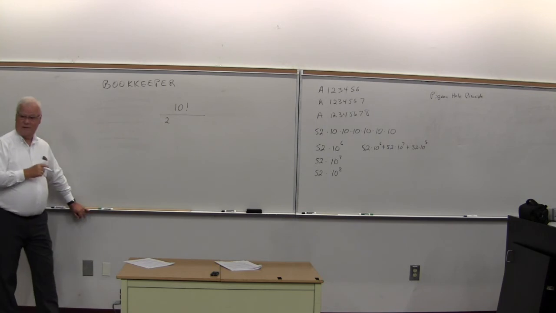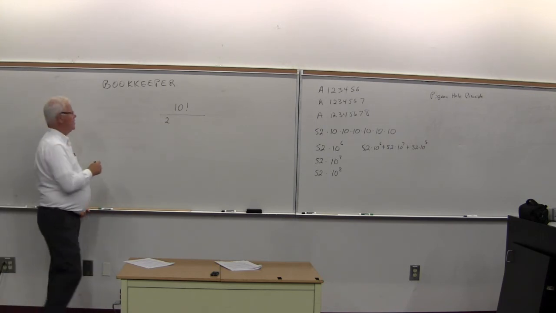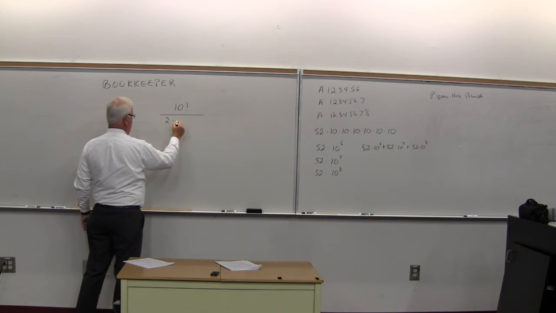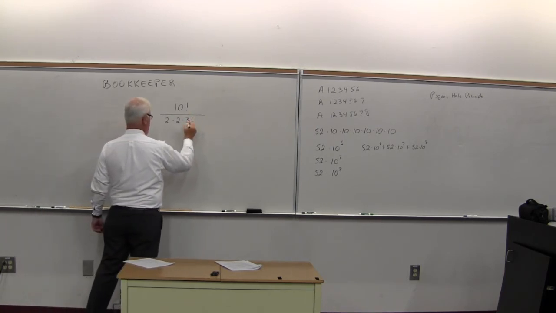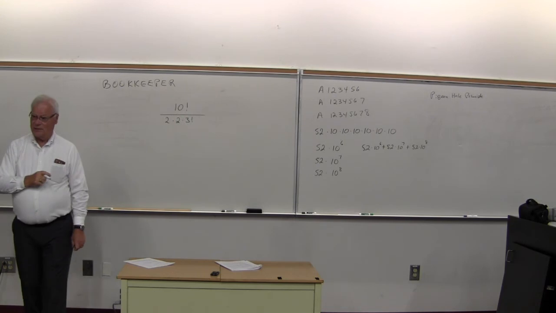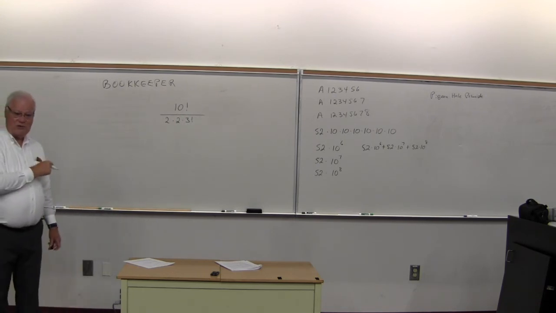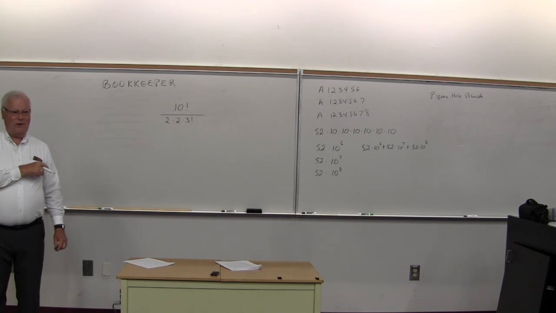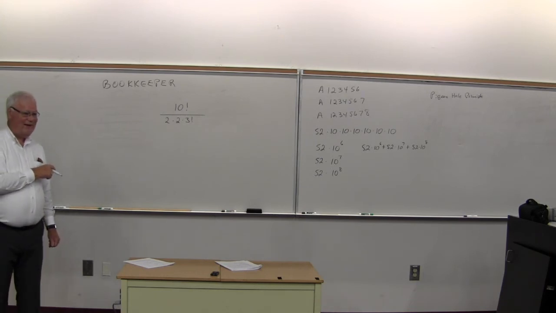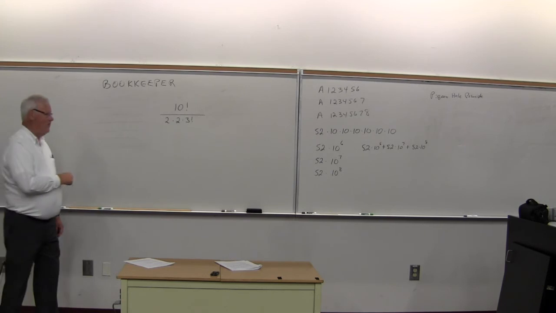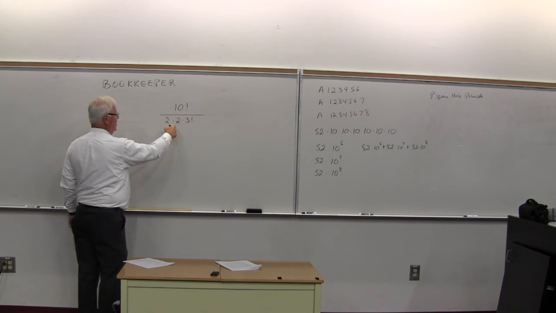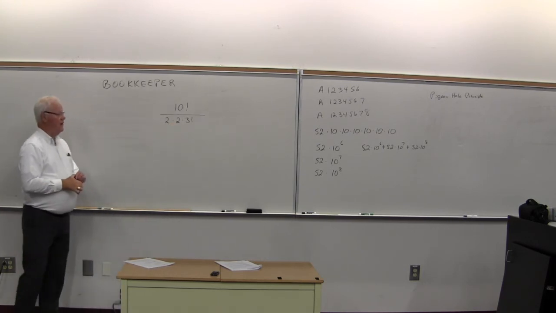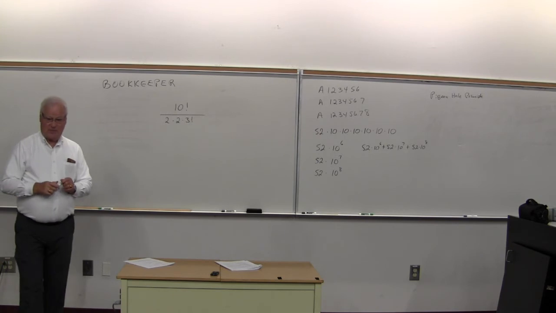Is that going to do it? No, because I also have 2 k's, don't I? And I have 3 e's. What am I going to do with the 3 e's? 3 factorial. By the way, the reason I put 2 and not 2 factorial is what? What is 2 factorial? 2 times 1, which is 2, because 1 is the only letter, and 1 is the identity. So this is now the number of different ways I can rearrange the letters in bookkeeper.